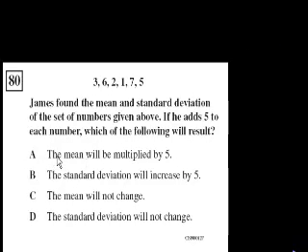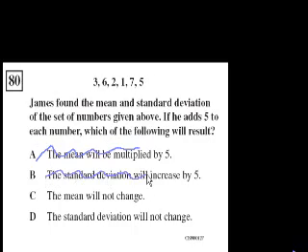So you're just shifting the average to the right. So this is not right. You're not multiplying the mean by 5. You're just adding 5 to the mean. That's not right. The standard deviation will increase by 5. Well, in the last video you saw that the standard deviation is the square root of the variance, but both of them are a measure of kind of the average distance of the numbers from the mean, or from the average. So even if you shift everything by 5, right, the mean shifts by 5, all of the numbers shift by 5, their distances from the mean aren't going to change, actually. The standard deviation actually won't change. So this isn't right. The standard deviation won't increase by 5. These numbers aren't going to become further away from the average.